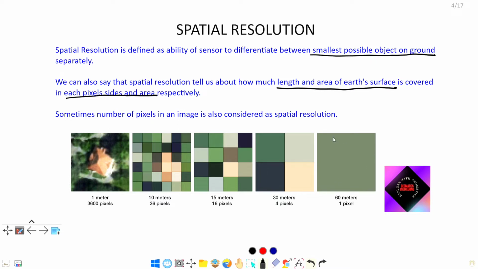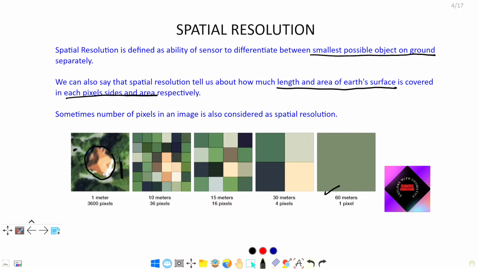In this figure, a 60 by 60 meter land is represented. First, it is represented by one pixel. We cannot tell what it is showing. The whole land is represented by one color only. Then with 30 by 30 meter pixels, 4 pixels are there. We can see 4 different colors, but we are not able to differentiate what information from the land is coming. Then again by increasing pixels, and again increasing, when we have increased to a good amount of pixels, around 3600 pixels, and each pixel size is reduced to 1 meter, we can see that there are several features. Here greenery is there, here some water bodies are there, and in between them there is a building, or we can say a settlement.